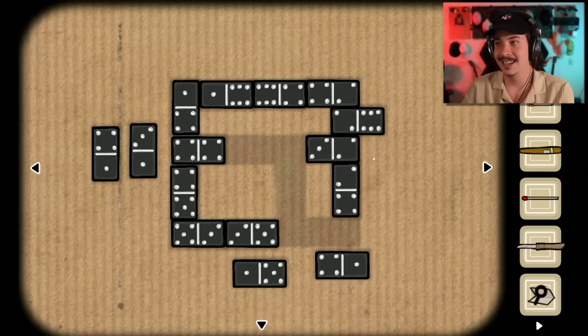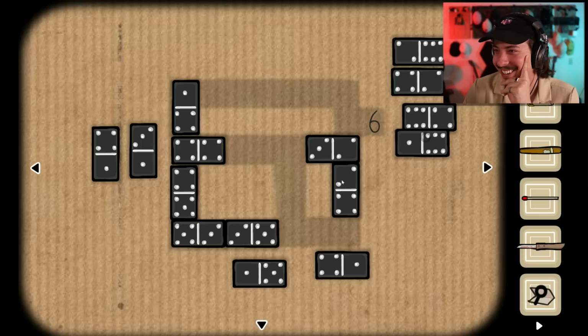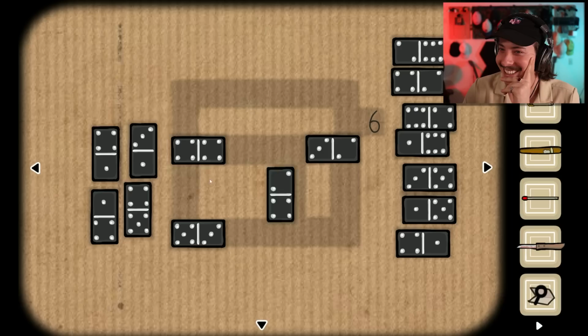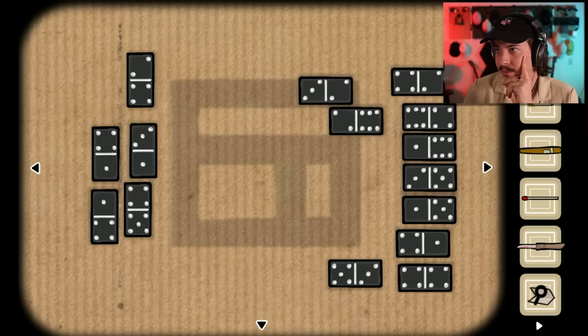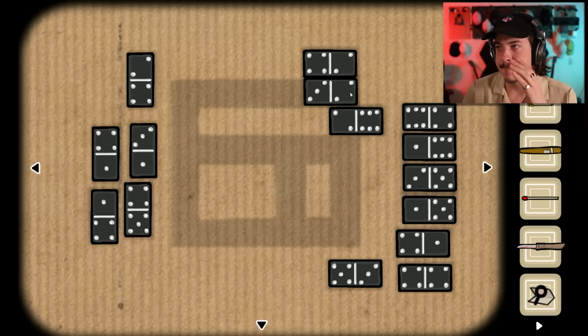Okay, we're starting now. We're starting over. I hate this. I hate this so much. Six. It has to be the six and two. We figured that out. It has to be six with the two. Let's find a sideways two. A sideways two. These are the only two solutions for the top piece. So there's sideways three somewhere over here. This is the only sideways three.